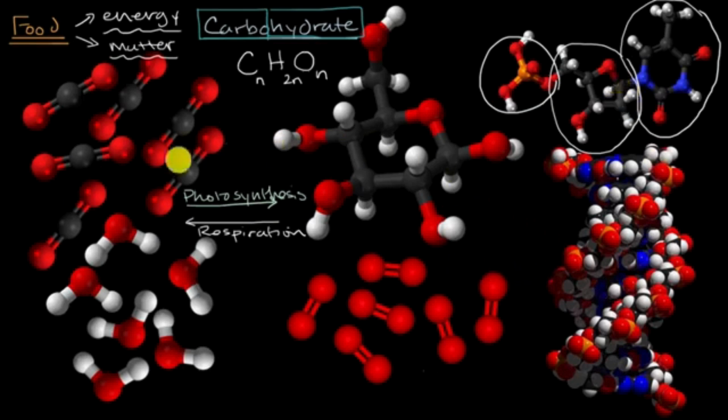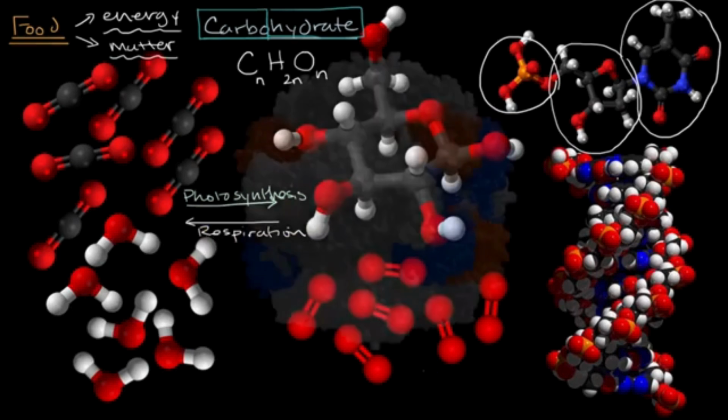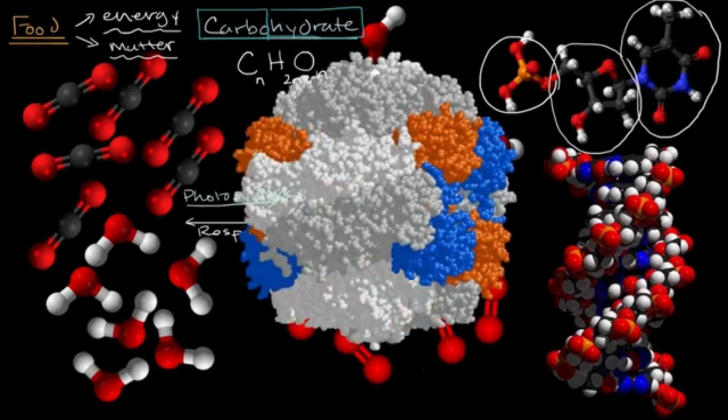Now, what's also interesting is how do these different constituent molecules rearrange themselves, even in the presence of energy, to make other molecules, or to get energy? How do they rearrange themselves to release that energy? And all of these metabolic pathways are facilitated by what are known as enzymes. And just to give an example of an enzyme, this big thing here is commonly known as the Rubisco enzyme.